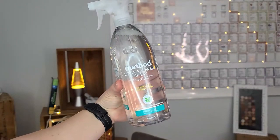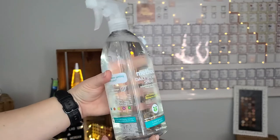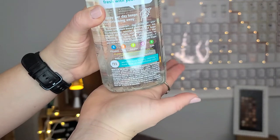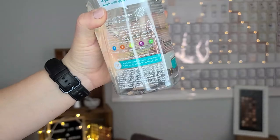This is a new product I'm excited to try: the Method Daily Shower Spray in Eucalyptus Mint. It smells amazing — very fresh. It says cruelty-free on the bottle and the bottle is recyclable, which is always great. I focus on cruelty-free and recyclable as my number one priority. And if I can get vegan, that's awesome too. Unfortunately, vegan isn't always the most environmentally friendly — it's not always what it sounds like. So sometimes I prioritize cruelty-free and recyclable packaging over vegan, though I'd say they tie for first place.